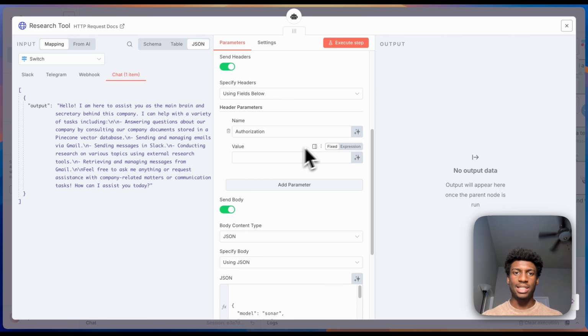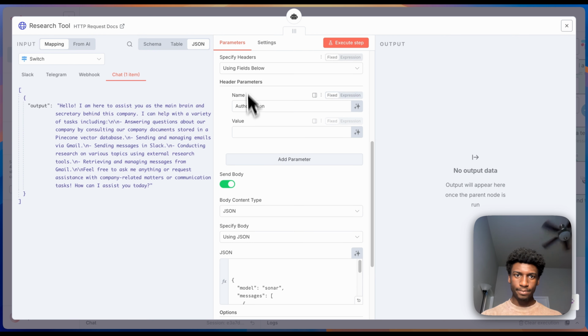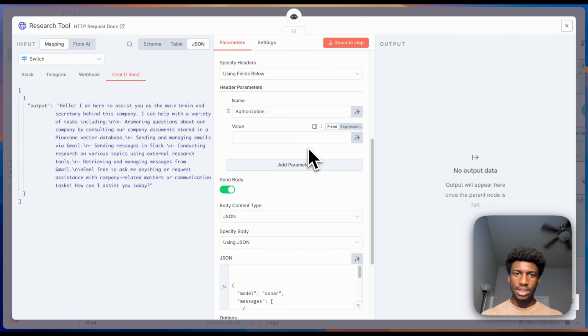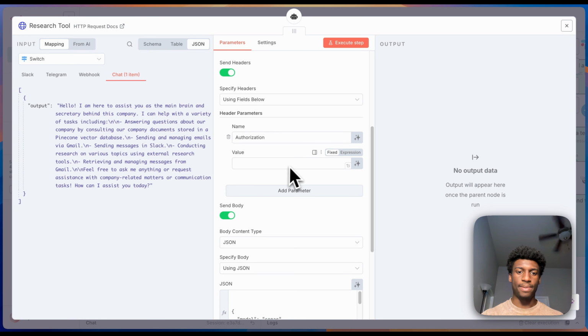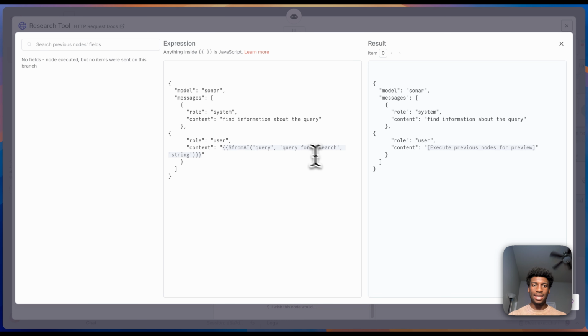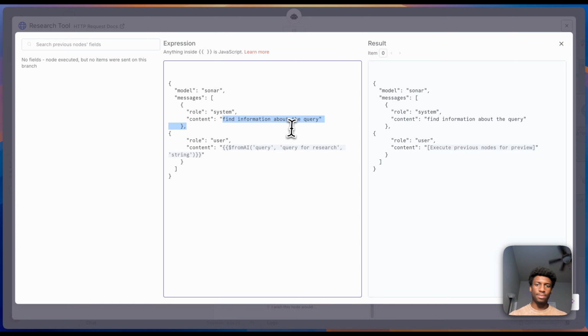It's a basic HTTP request. You're going to add your authorization. We're going to send, and in here you'd put your API key. You're going to send the body here. And in the body, we're going to use the model Sonar. And the system prompt is just find information about the query. And we give AI the ability to actually write our query here.